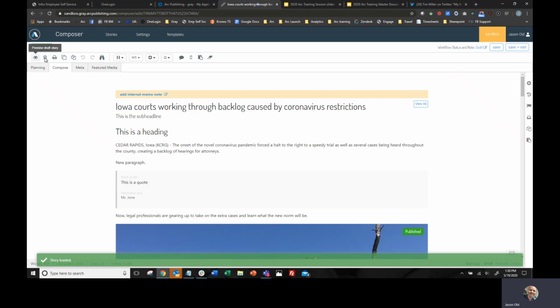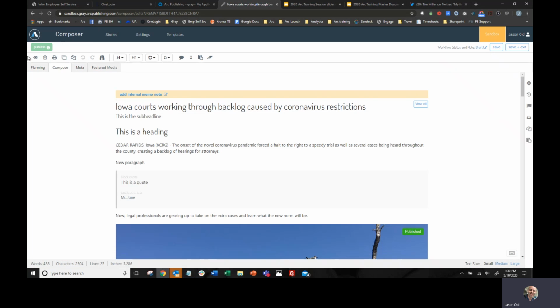But I will also show you here at the top, there are other items that you can use. You can delete your story. You can print it to a printer. You can copy the whole story to your clipboard. You can clone the story, which means copy the story and it would copy it right into the system. You can undo and redo your changes. You can find and replace. You can change your different block types here. You can also change your heading style. You can float items to the left, right, and to the center.